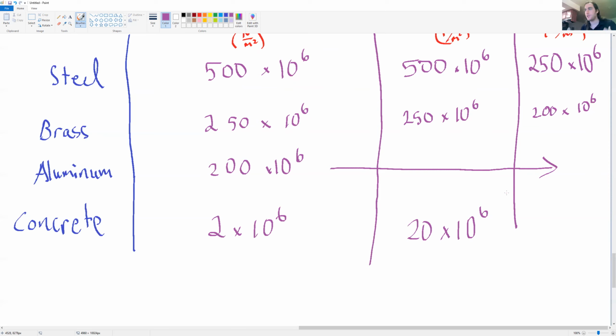If there's any kind of bridge where you have some concrete involved and those beams, those concrete columns are in tension, you're probably going to run into some trouble at some point. And then again in shear, which is another thing you want to avoid with concrete, because it's also weak to shear forces. So the ultimate strength for shear force is 2 times 10 to the 6. So you don't want your concrete to be in tension, and you don't want it to have many shear forces on it.